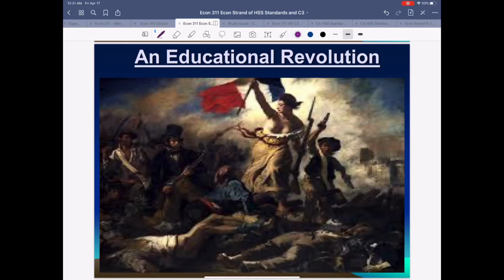So the standards have been rewritten, and you'll see this as you look at the standards, there is all kinds of connection there, that we don't isolate just history, just civics. It doesn't happen that way. And because we understand that, the C3 document allows us to see a revolutionary way of learning social sciences. So we refer to this as an educational revolution.